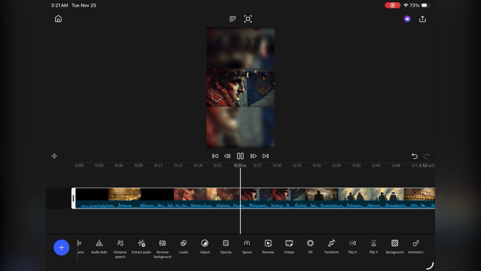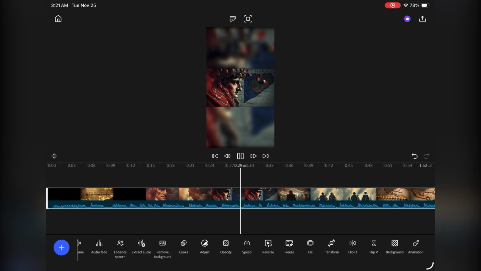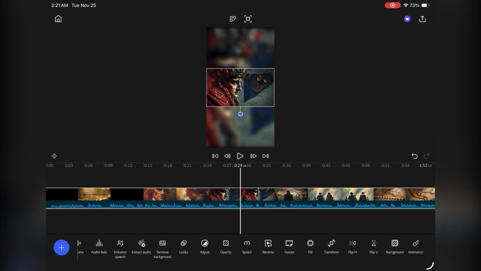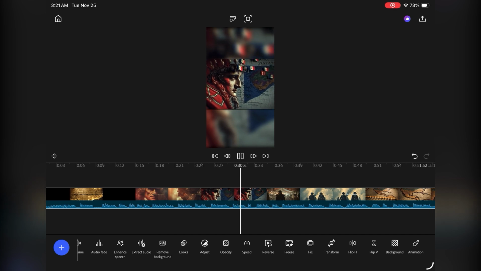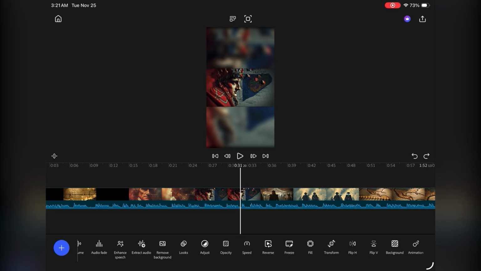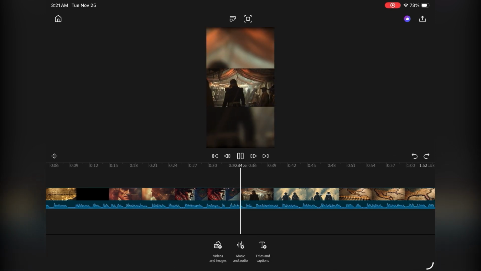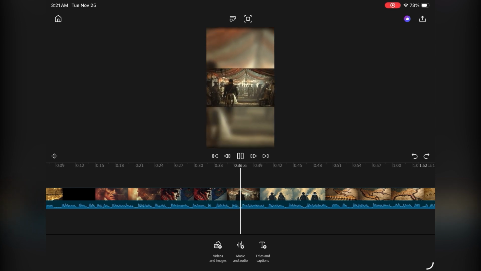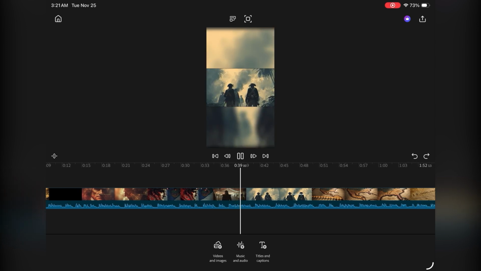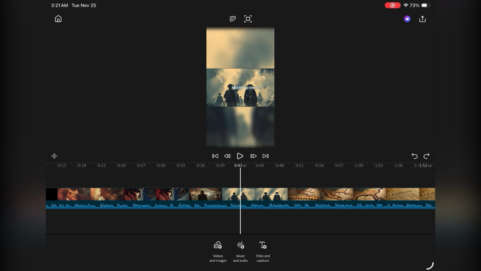As you can see, our video is still in the 16:9 portrait mode aspect ratio. However, it's cropped or scaled rather into the vertical 9:16 landscape format. Now with your video highlighted, you can actually zoom in a little bit or as much as you want. Personally, I like to leave it as is so that you can see the whole entire video, even though it's in the 9:16 vertical landscape mode.